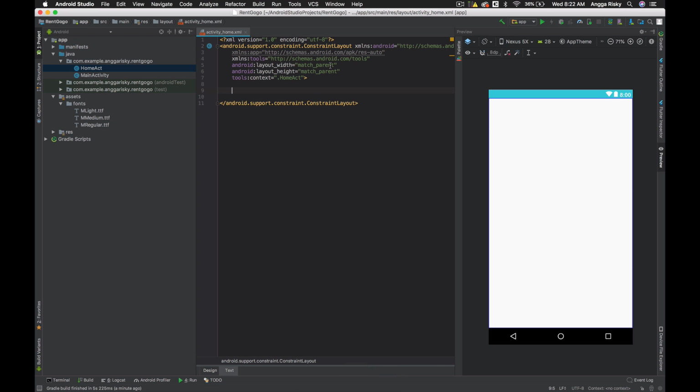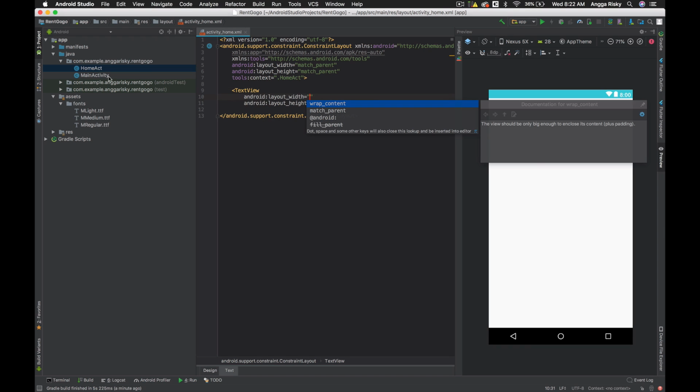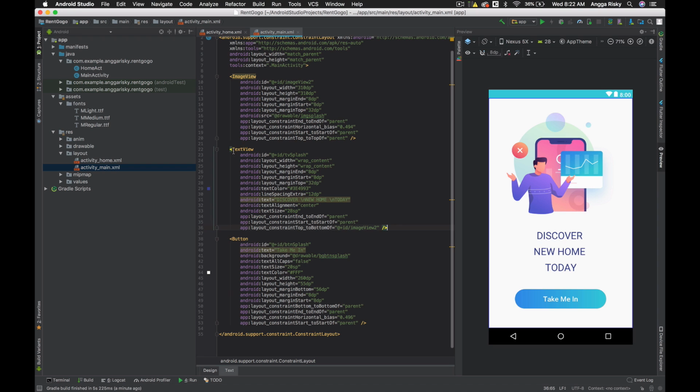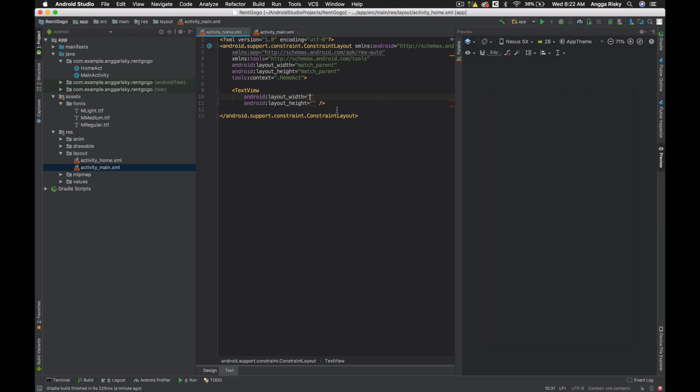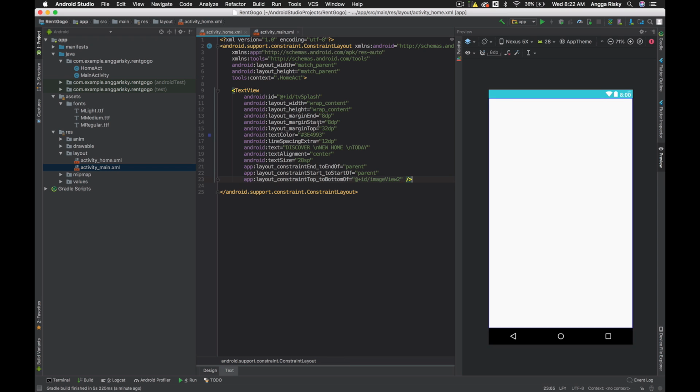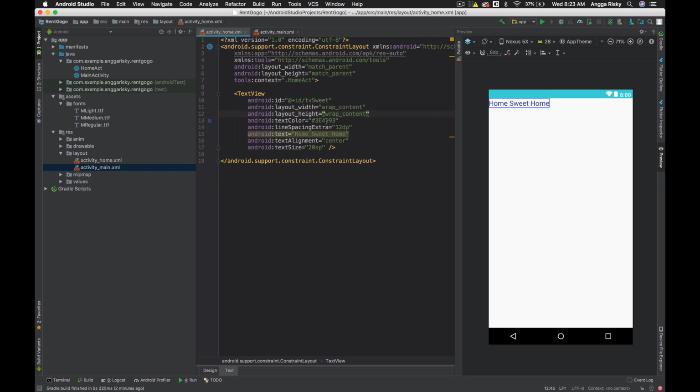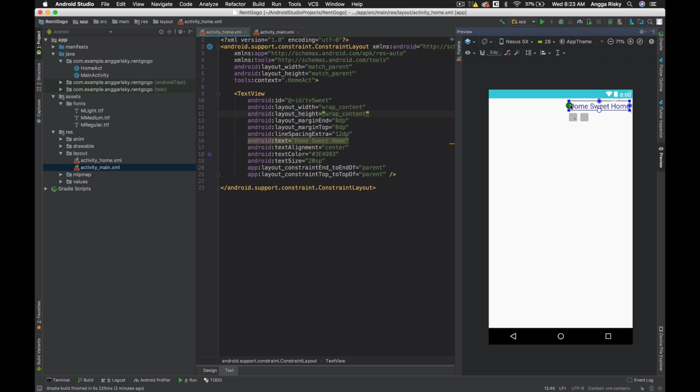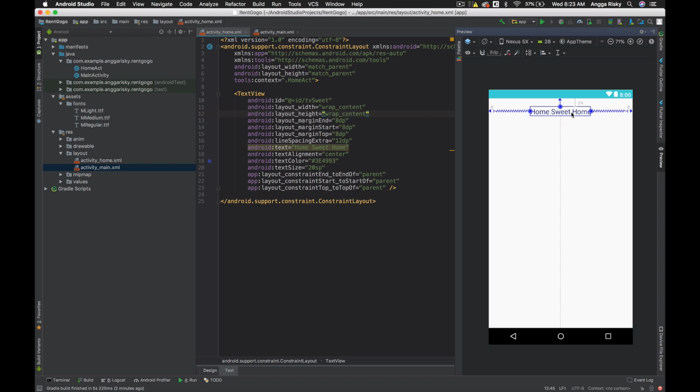So we're going here to provide a text view, and to make it faster, you just need to go to layout, activity main, look for the text view here, copy, and then put it here. Then just make it like this, and we put top, and then right like this, and then left. For the top one just go with 24, and for the text size I think just go with 22. Okay, amazing, right?